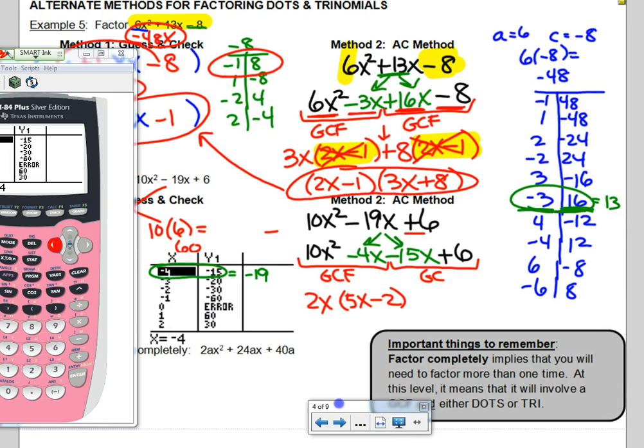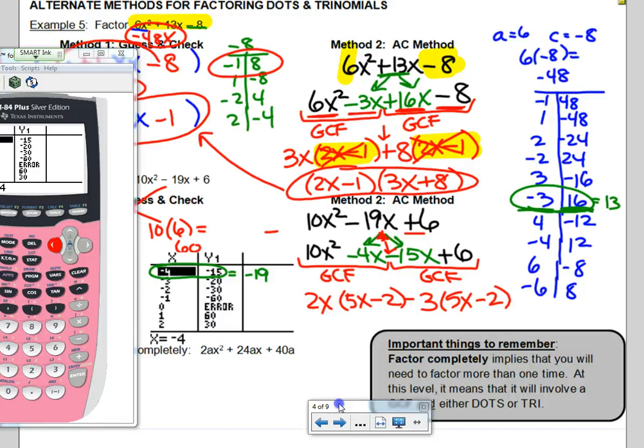For the second group, what's the GCF? There is a 3 in common, but there's also that ugly negative sign there. The first term of the second group has to be positive. If not, you need to divide out a negative as well. So that's when you have to divide out a negative. So if I divide out a negative 3, I'm going to get a positive 5x to make negative 15x, and I'm going to get a negative 2 because a 6 divided by a negative 3 is a negative 2.